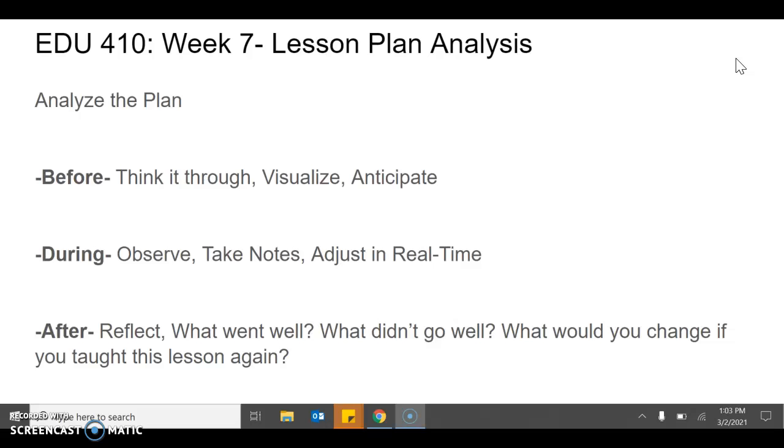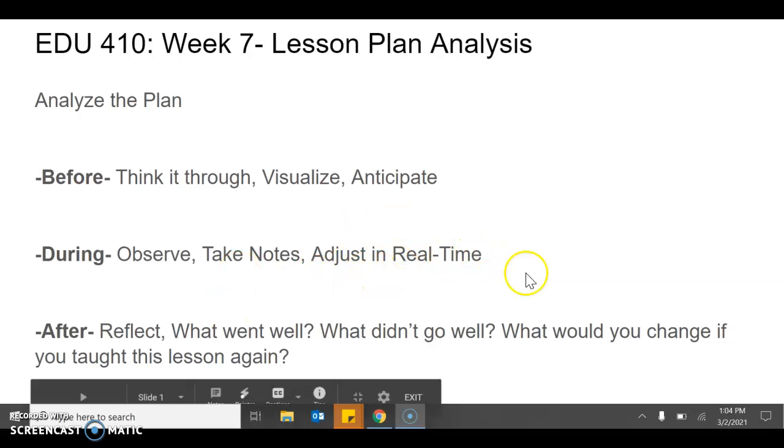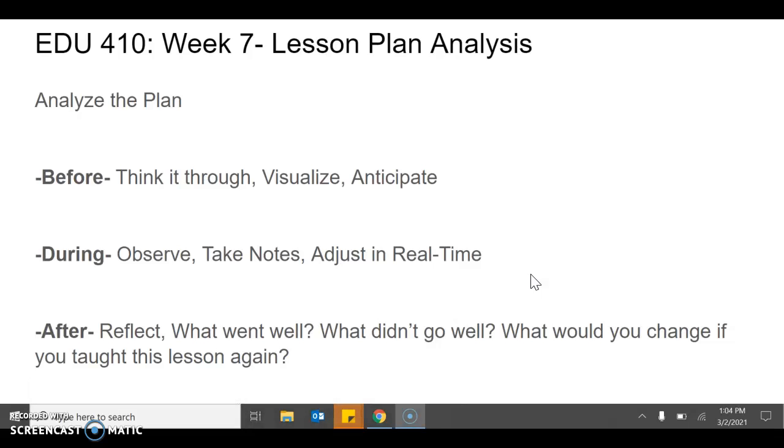So you jot down whatever the issue is, and then ultimately the real art of teaching is being able to adjust in real time. No matter how much you try to anticipate and visualize, it's almost impossible to think of everything that can happen. So if something's not going right, the really big art piece of teaching is when teachers can adjust in real time, meaning change their instruction to meet the needs of the students where they are at that day and at that moment. That takes practice and experience.